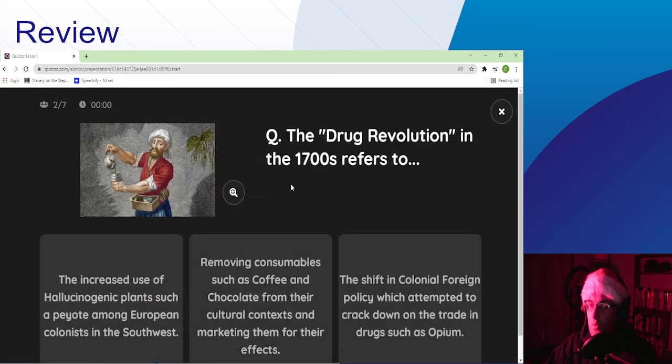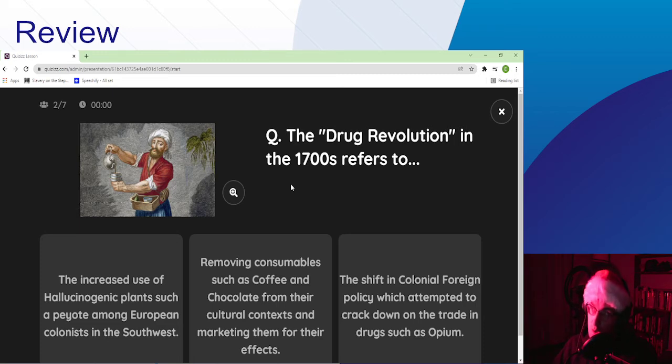Oh, yeah. So this is really interesting. We talk a lot about Columbian exchange crops, all the time. But one of the things about the Columbian exchange was it led to what some scholars call the drug revolution, which basically means that objects in their cultural context, like chocolate in the Americas and coffee in Ethiopia, have very, very particular contexts, and they're used in very particular rituals and only by certain groups for certain reasons, right?